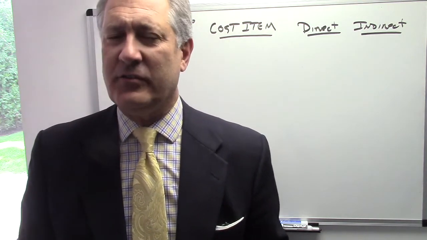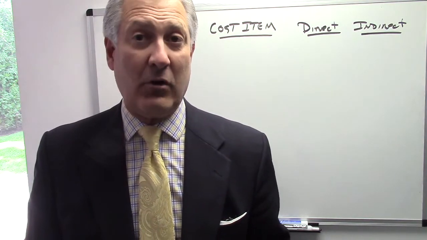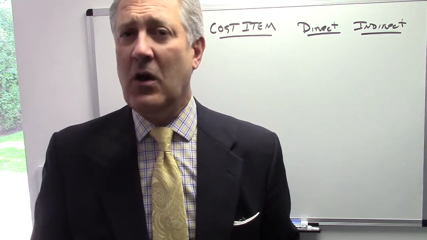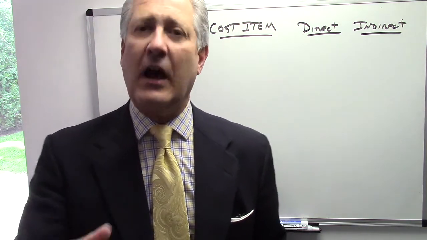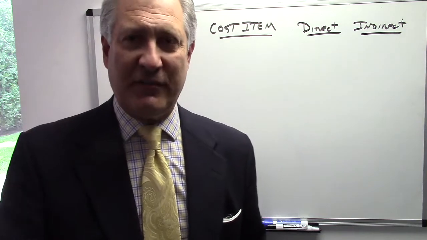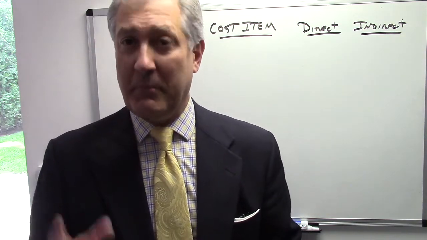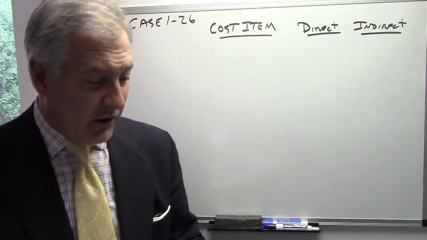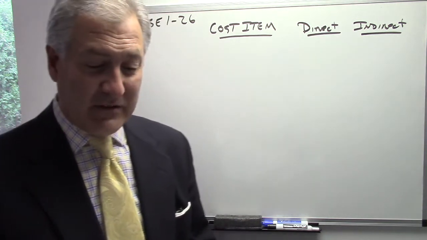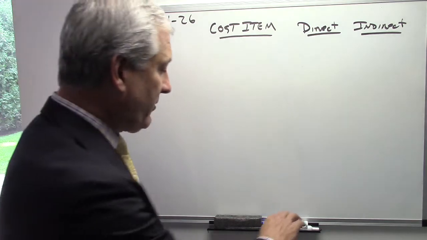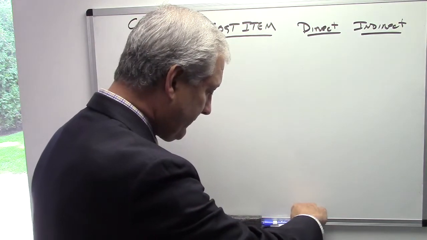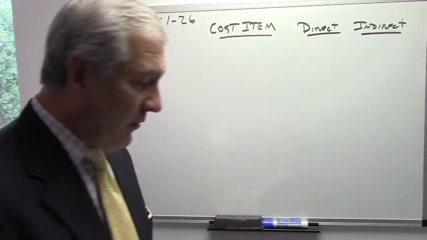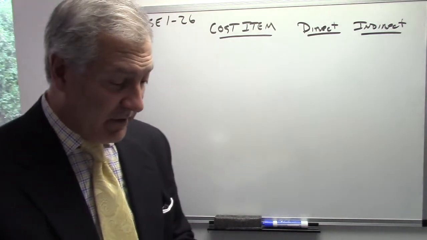And as we get into other chapters, specifically job order costing and activity-based costing, we're going to look at some methodologies on how we allocate manufacturing overhead to the cost of our product. But that's to be seen at a later time. So let's go through these items and let's classify them as either direct or indirect, and try to chat about whether they are variable or fixed.